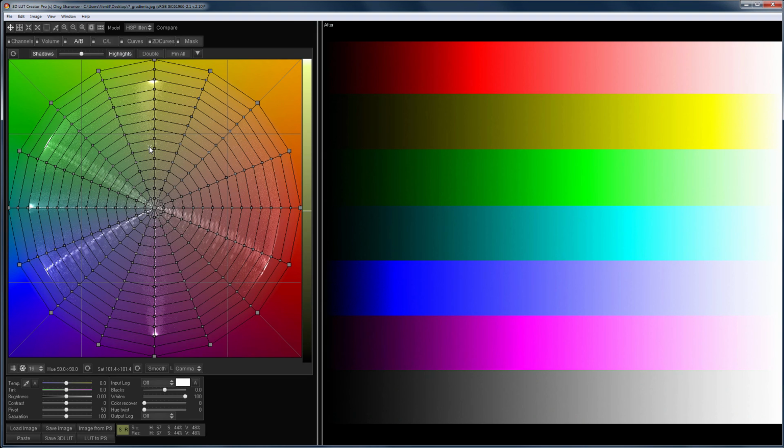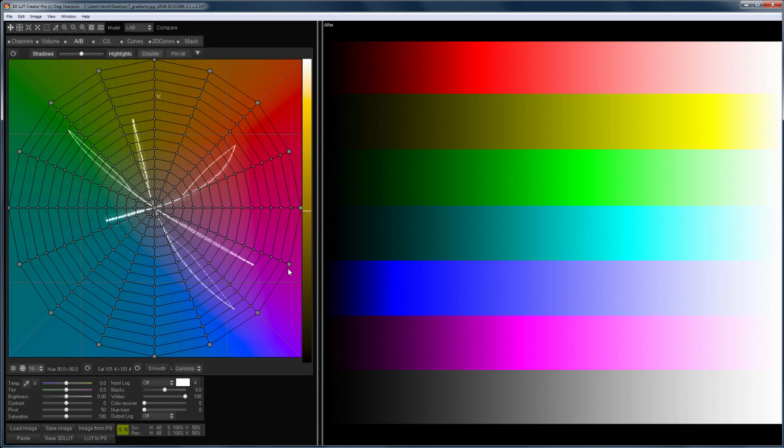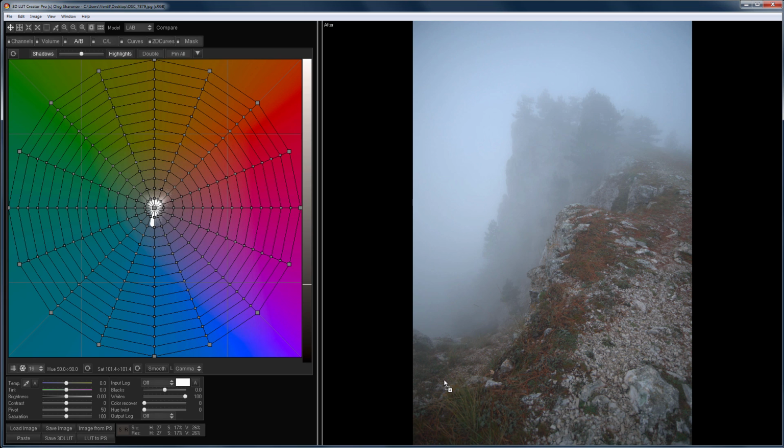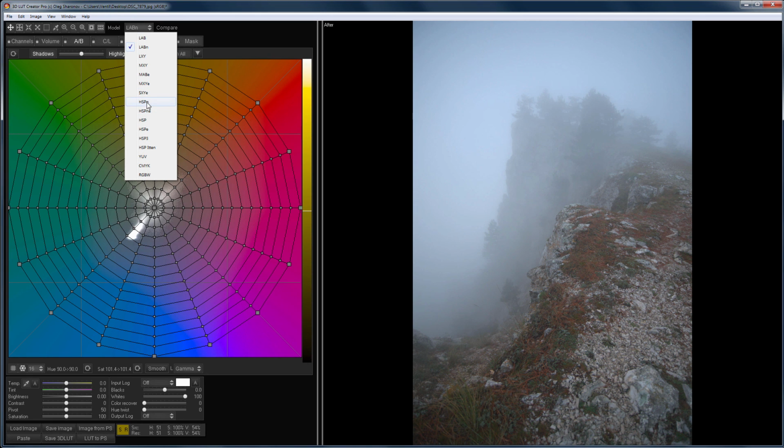If you are unsure which group of color models, the HSP or the LAB, to use, here's a tip. The LAB model is well suited for saturated colors. If you load into the program a desaturated image, it takes very little space on the AB grid, so it will be uncomfortable to work with individual hues. Even if you choose the LAB space with the extended areas of neutrals, the image on the color plane will still take less space than if we choose the HSPN model.